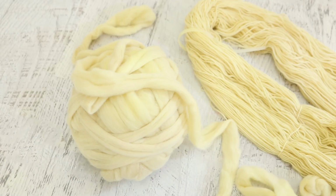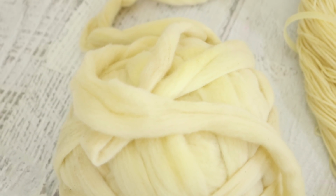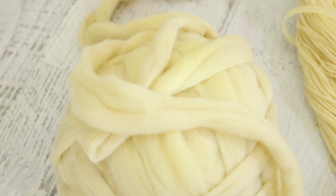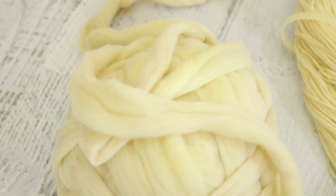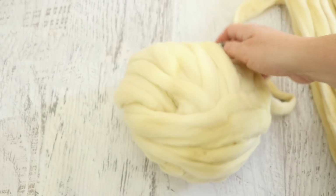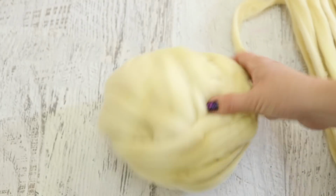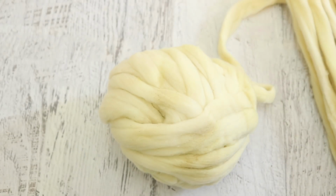I have no idea how much towards the center this penetrated, but I'm not sure if it shows up on camera, but there are areas that definitely feel more bright yellow versus the sort of beige color that we see. But we'll see if we see a lot of difference once I open this up. I'm not sure how well you can tell, but I do see some tone lines from areas that were more on the outside versus being wrapped in. We'll see if this gets more extreme.